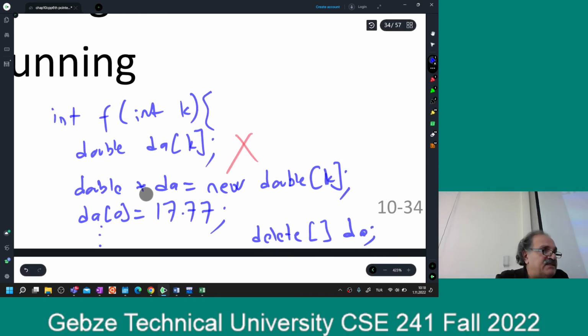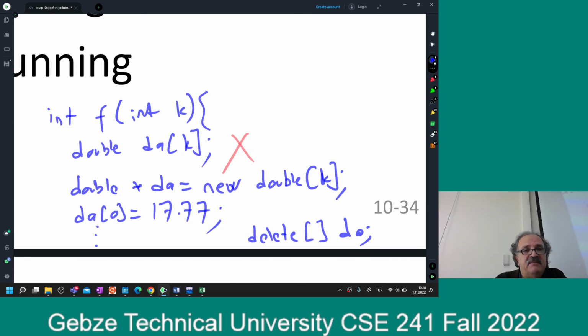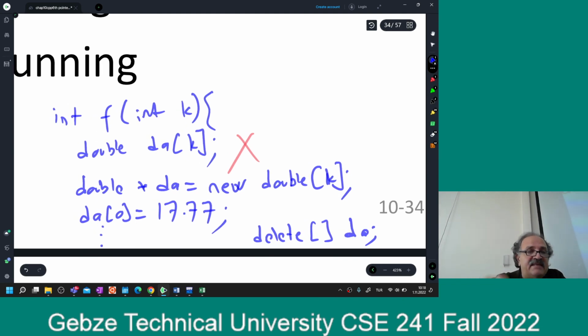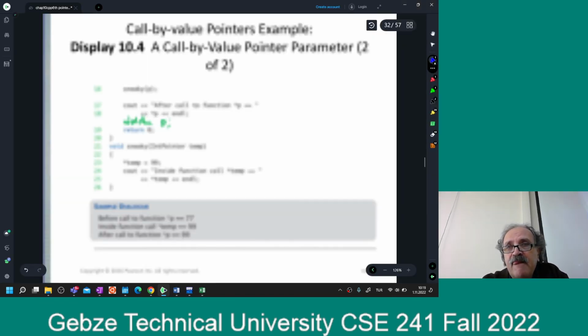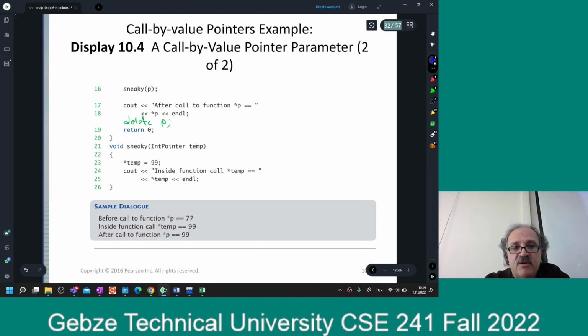By looking at this, it's a simple double pointer. Does it point to a single double or an array? You are saying that you are deleting an array, not a single double. That's the notation. That's why I was trying to be a little bit careful at the beginning of the lecture.